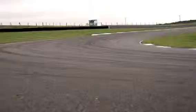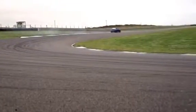Now this whole drifting lark begins before you even drive the car. So let's start sensibly. First of all, you'll notice we're not on a public highway. I can't stress that enough. If you want to learn how to make a car go sideways, don't do it on the public highway. Go to a circuit, go to an open airfield, go to somewhere where you can rent the space and do it properly.